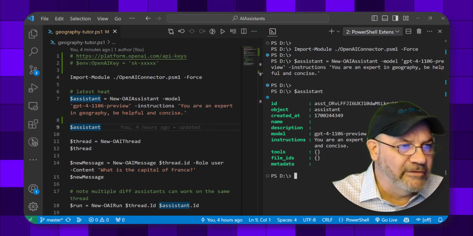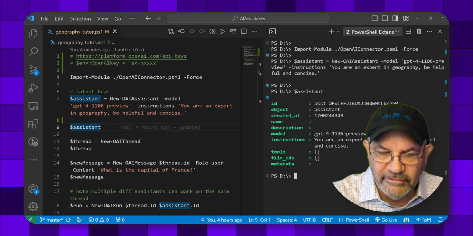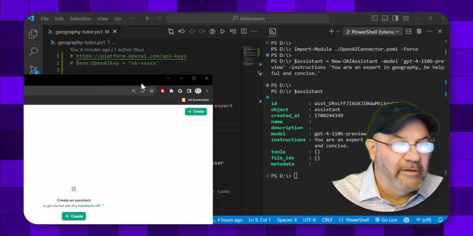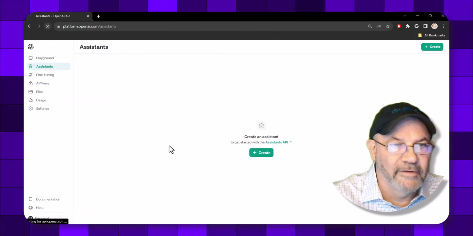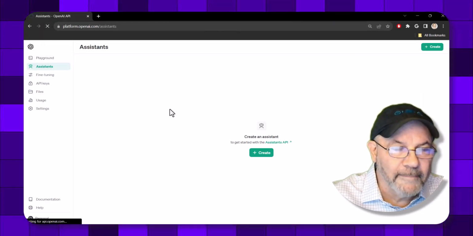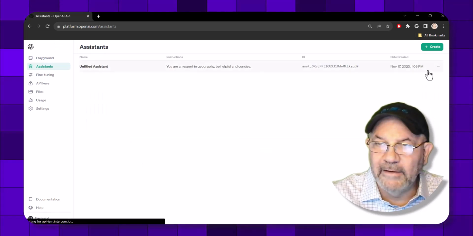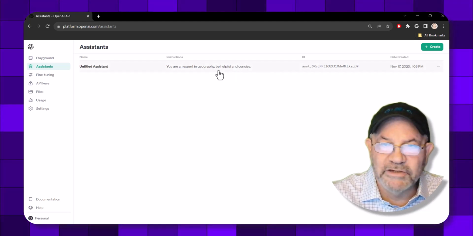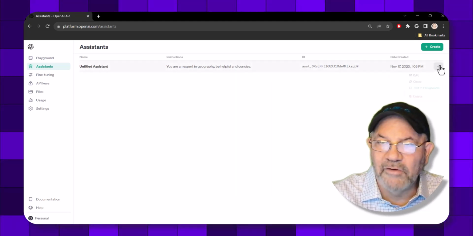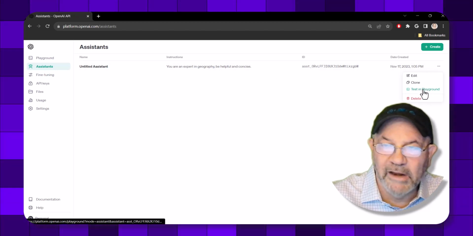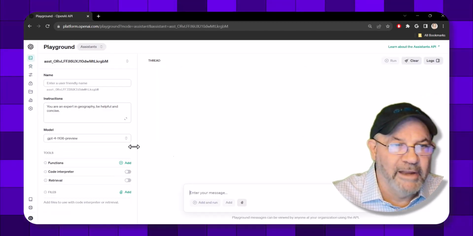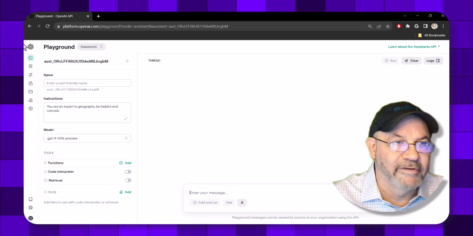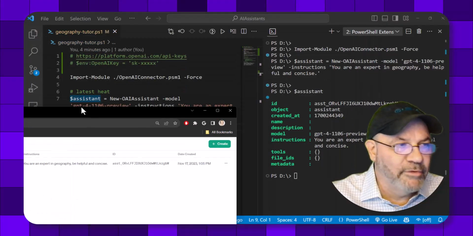And what's cool about this, or one of the new features, let's take a look at their website, is I can take a look at the assistant I just created. And that's what I built. I didn't name it, but I gave it the instructions. I can see the date and time it got created. I can delete it. I can test it in the playground. So if I click test in playground, I can now use those instructions, do some messages, turn pieces on and off. I'm not going to do that. So I'm going to do it all through the command line.